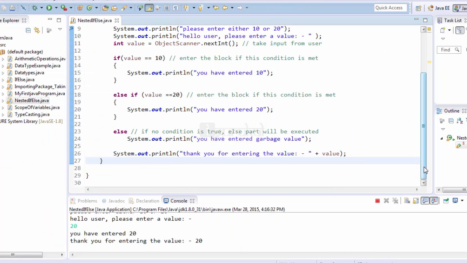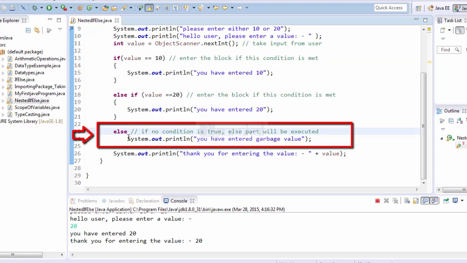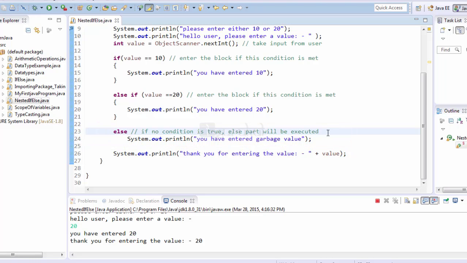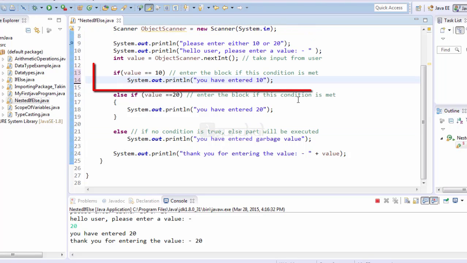There is one more small point I would like to mention: as you can see, while writing the if condition, I have used a bracket opening and a bracket closing. But while writing the else condition, I haven't used any bracket opening or bracket closing. This doesn't mean that you don't have to write brackets. It is a compulsion, but if you are writing a single block of code, it is not a compulsion to use the brackets. You can remove the brackets from here too. It will work the same way as it was working before. You can check it out by executing the command again.